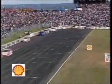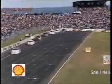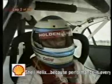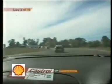Well, very encouraging performance by Russell Ingall in the warm-up this morning. He was only 0.04 of a second behind the fastest man, Mark Skaife. So plenty of speed on the Castrol VT Commodore. He's sitting back there in the order now as they come across the start-finish line. Well, he's already picked up 2 positions. He's come from 9th off the grid up into 7th. He's right behind Gartetta. There you go.